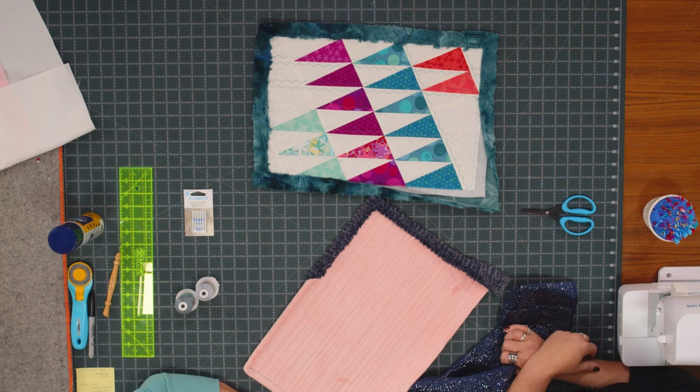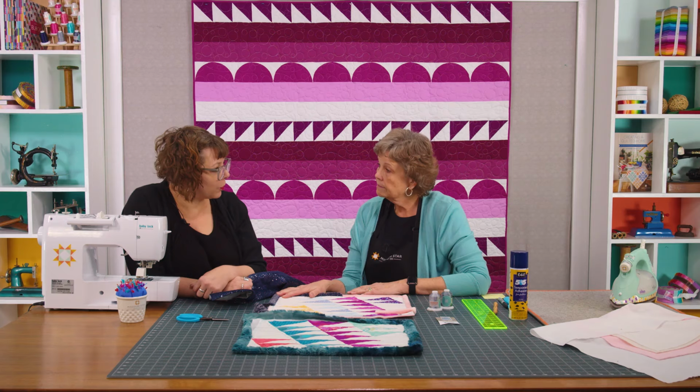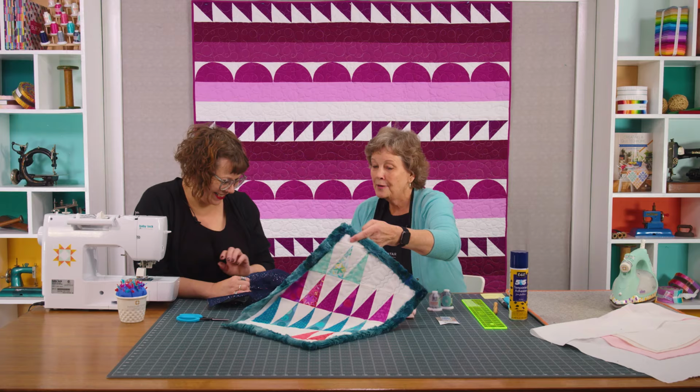Really beautiful. Now, you use your walking foot when you quilt, correct? I did. Yep, I use my walking foot mostly all the time when I'm working with Cuddle. It probably never comes off your machine. It really doesn't. All right, so this one is interesting to me. Let's talk about this guy right here.